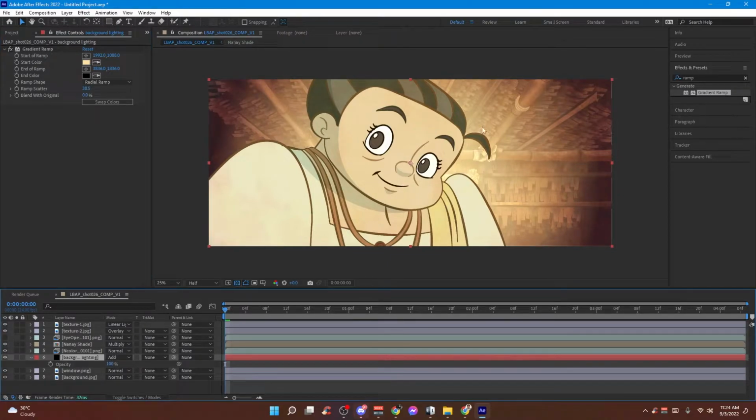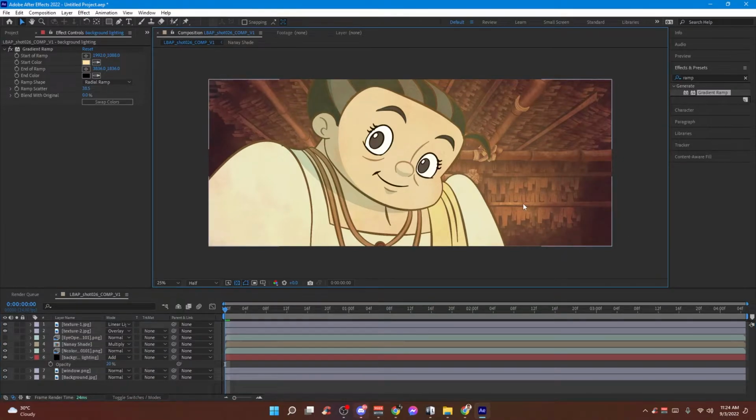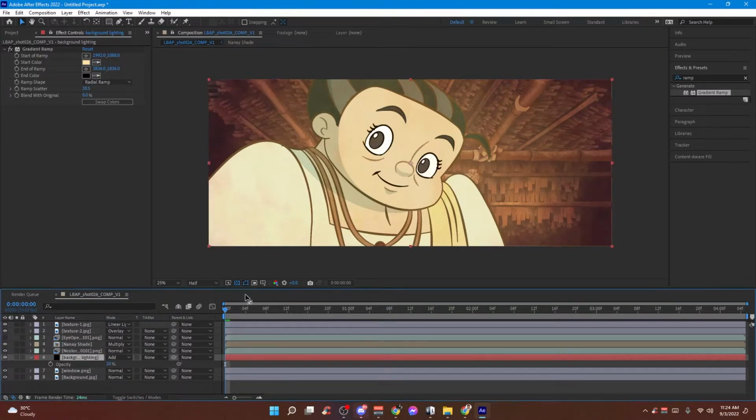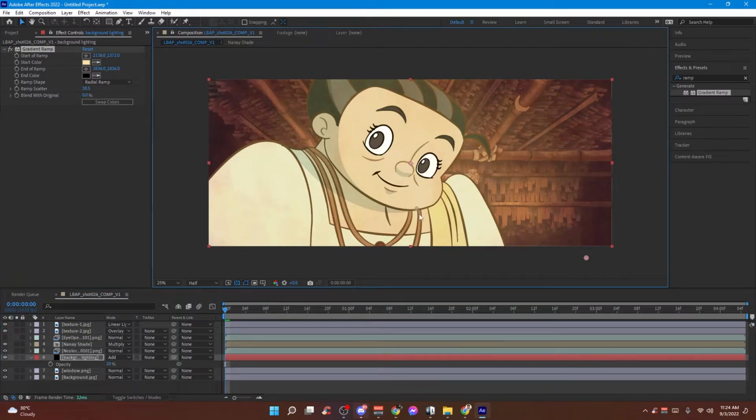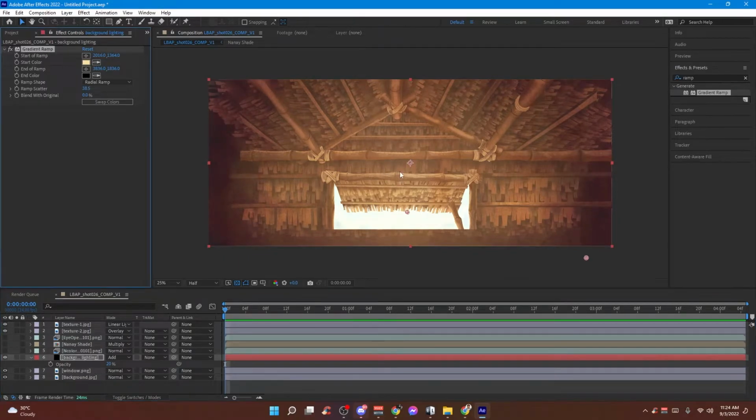Once I do the add, I just adjust the opacity based on what I need. It's like seasoning to taste when you're cooking. Just keep on adjusting everything until you find the right effect that you need. If I hide Nanay Color, we can now treat the background more easily.